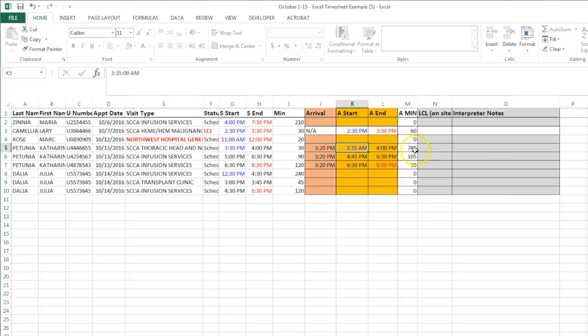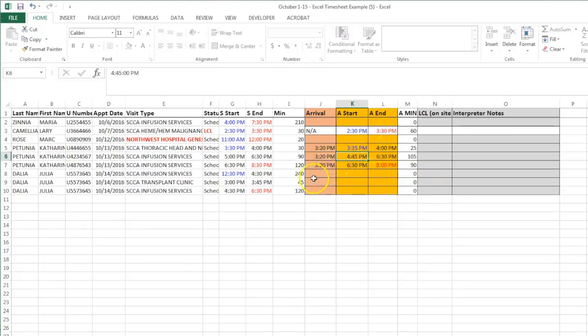So when you see something like this, 700, let's recheck this row and see, oops, this should be PM. If you don't like to work with AM and PM, you can also enter military time, so 15:35 and enter will auto-calculate the AM PM time for you. That's also a possibility.